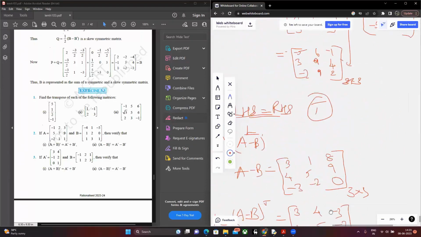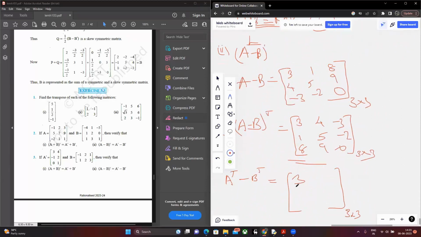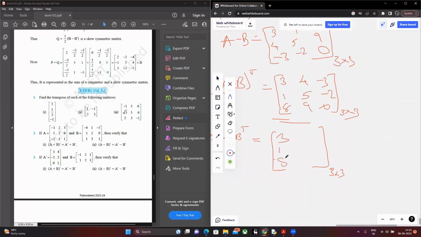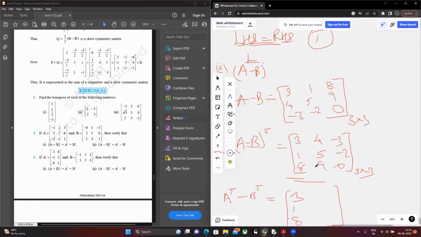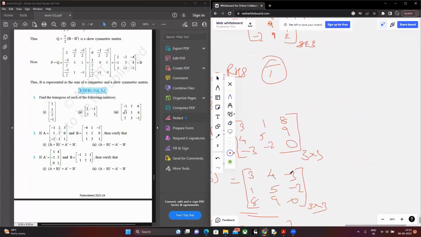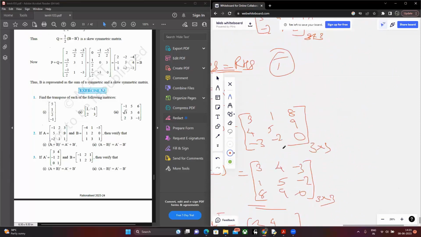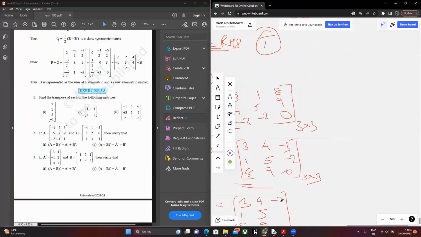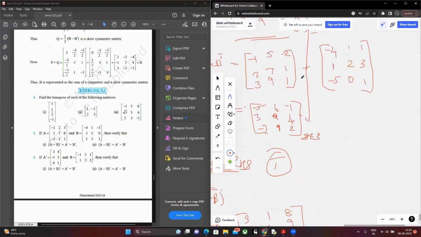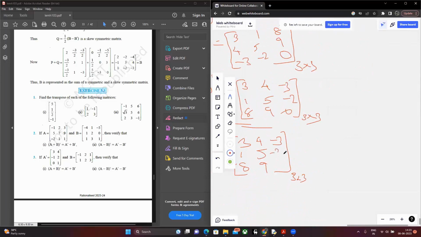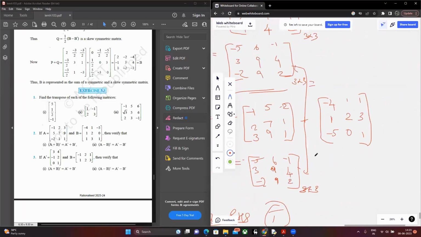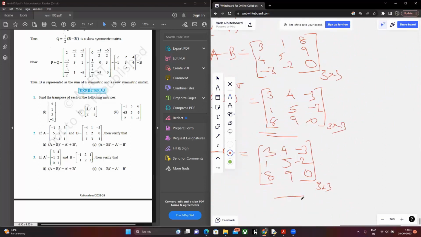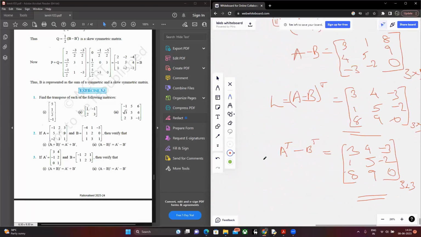It's going to be -1 - -1, that's 3. Then it's going to be 2 - 1, that is 1. Then it's going to be 3 + 5, that is 8 over here. Then it's going to be 5 - 1, that's 4. It's going to be 7 - 2, that is 5. It's going to be 9 - 0, that is 9. And finally, you have -2 - 1, that's going to be -3. You have 1 - 3, that is going to be -2. And then you have 1 - 1, again, that is 0, right? This is going to be your RHS, that is R.